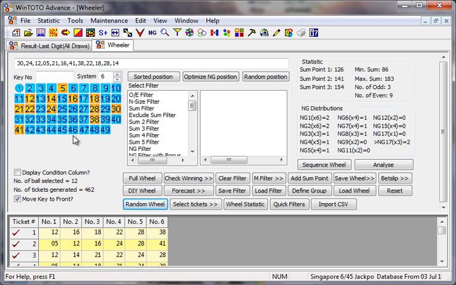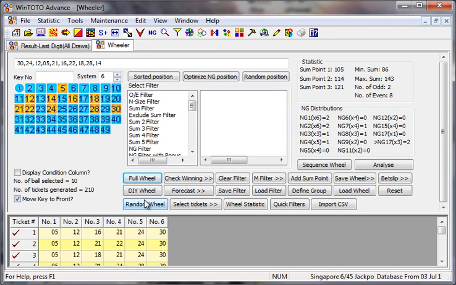So you can see the difference here. There is a lot of difference. So you must always understand that if you got the latest software, you have this added advantage. For example, let's say I want to play a system 10. I pick out three numbers. Now, system 10, if I were to go on a full view, it will cost me $210 to play system 10.